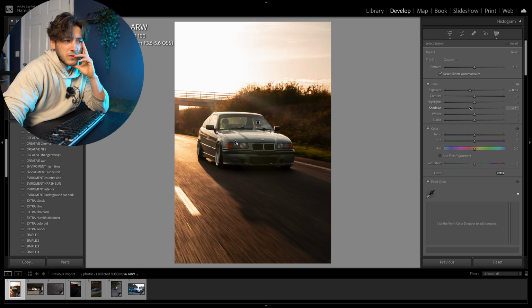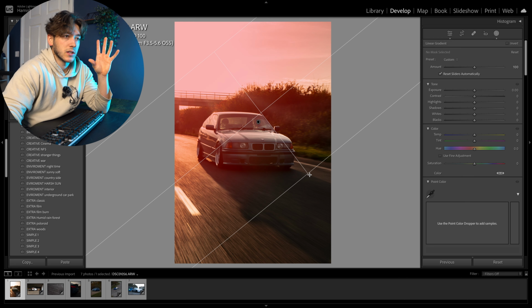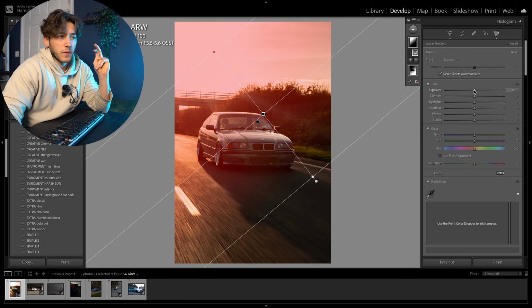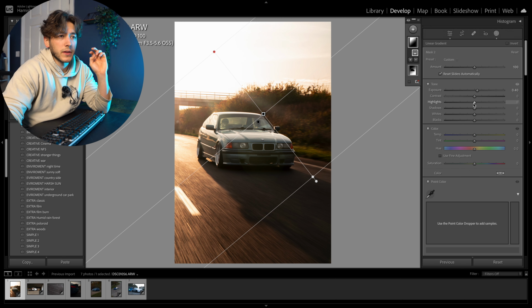And then we'll bring some more shadows in. And then I'm going to do the same thing from where the sky is. Oh, I know it's getting a bit dark, but I can change all this in a second. And then we'll bring a bit of exposure up, and then you come to the haze, and you can add a bit of haze in as if it was foggy, like a little sun strip, and then we'll bring that more to the orange side because it's looking a bit white, a bit golden. I might even add some shadows to that slightly just to bring it down a little bit to about there.